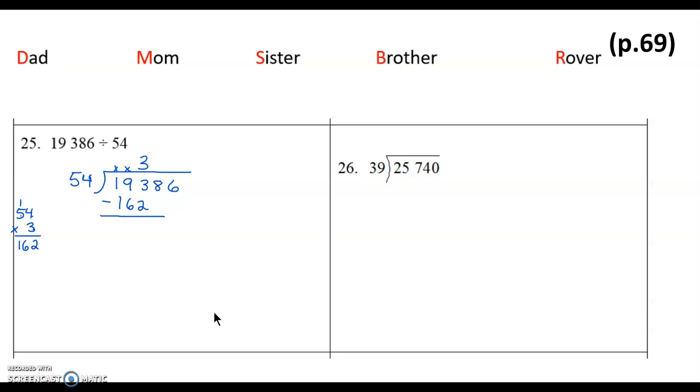I'm at sister. 3 minus 2 is 1. 9 minus 6 is 3. And we're ready to bring down. We always want to check when we subtract. Here I have 31. That's smaller than 54. If we're at 54 or bigger, then that means we've made a mistake. So I'm going to bring down this 8.